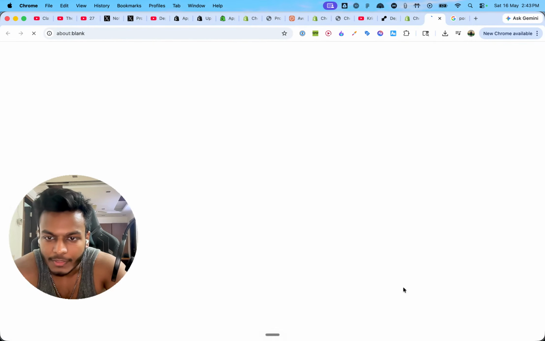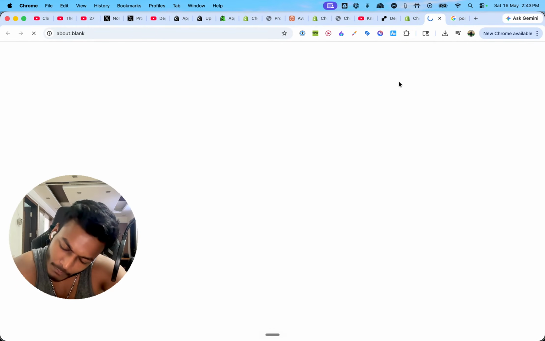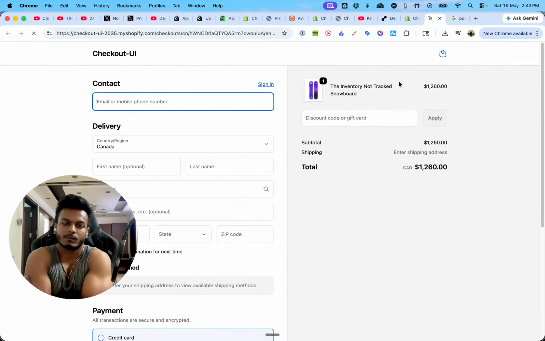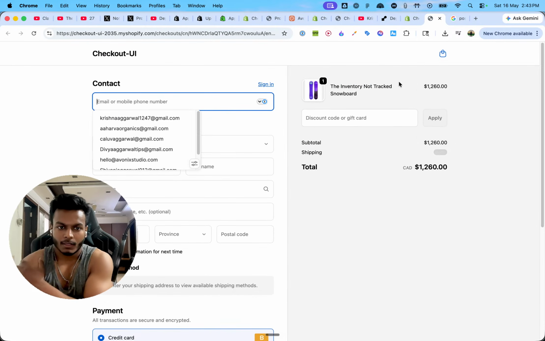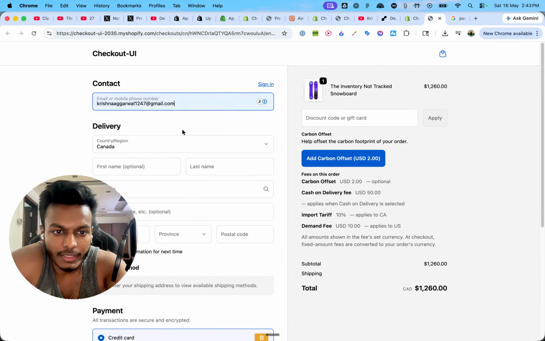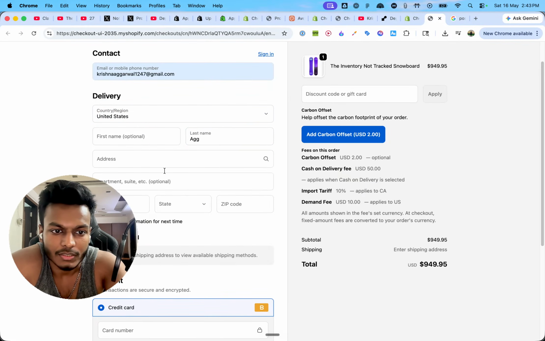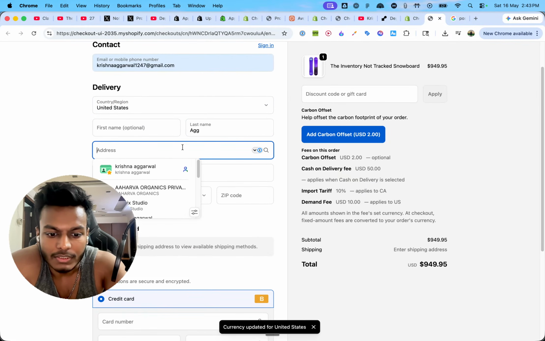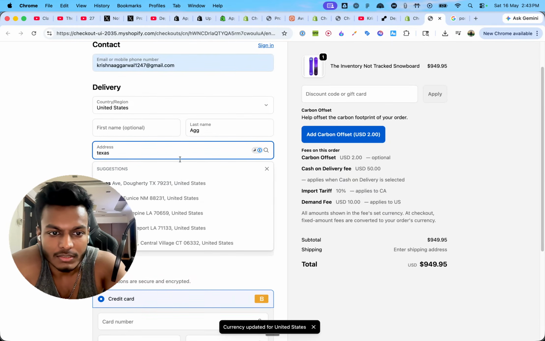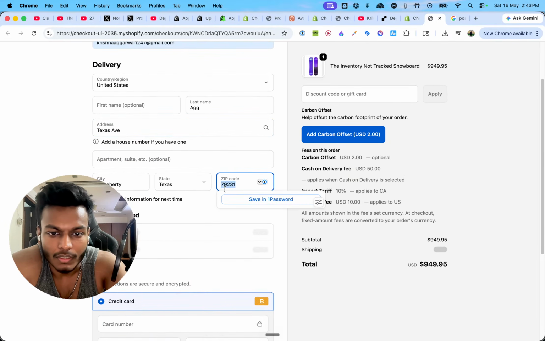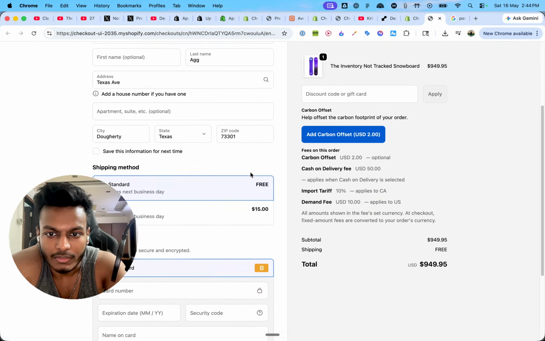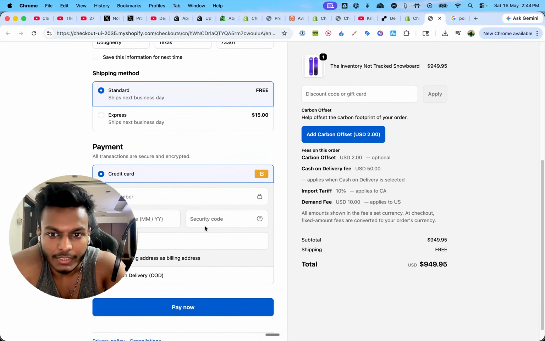Is it that preview? Let's go. This United States address, Texas. It's equaling to 73301 standard.